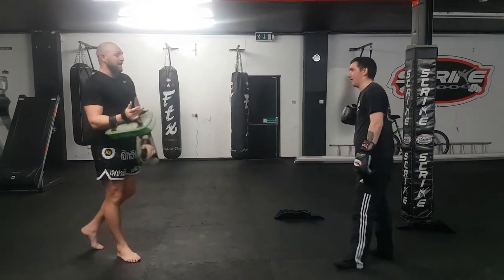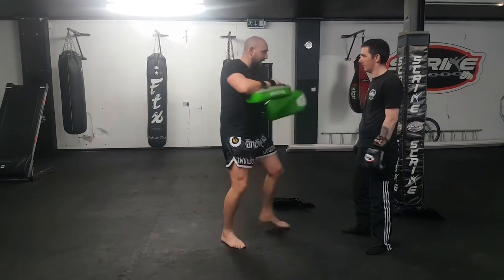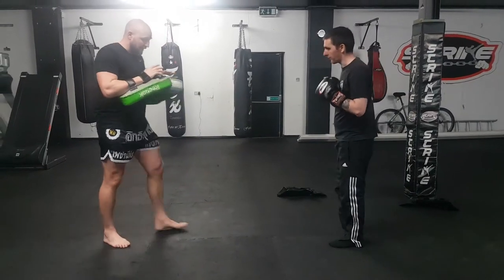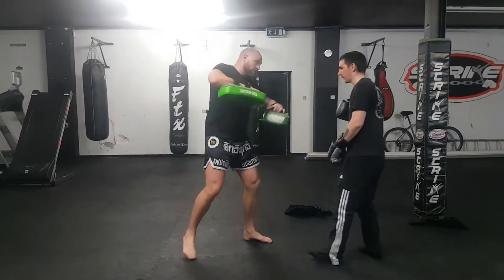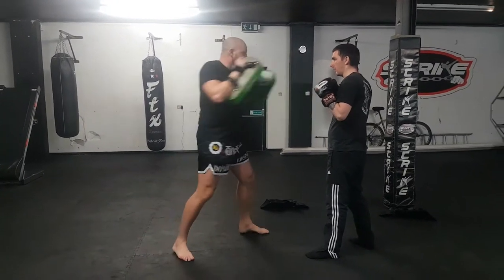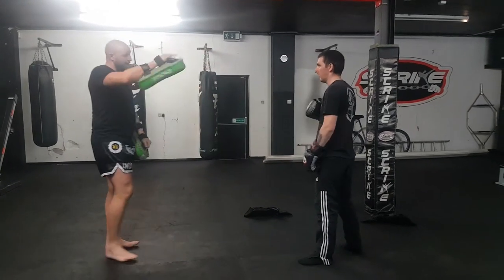One, two, three. Right, so I always love watching Dutch style kickboxing. Dutch style is really aggressive and they attack moving forward. So, where you're standing in one spot there, this time on your one, two, left, you're going to attack moving forward. So, it's going to be check, kick, moving forward, one, two, hook. And we'll do a leg kick to finish. Good thing about Dutch style as well, they change levels a lot, so not always attacking the head. Once you see that opening, they go for either body or head or leg.